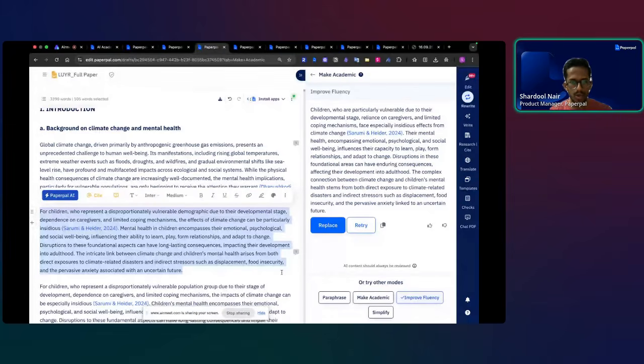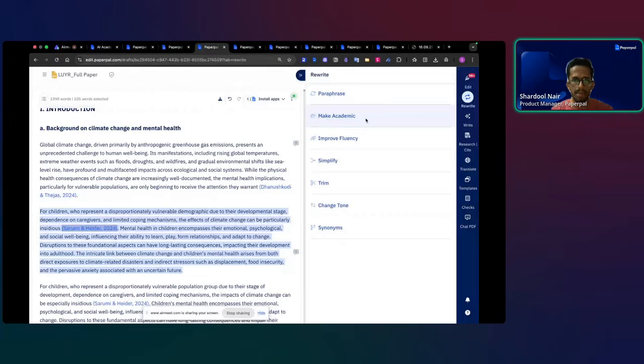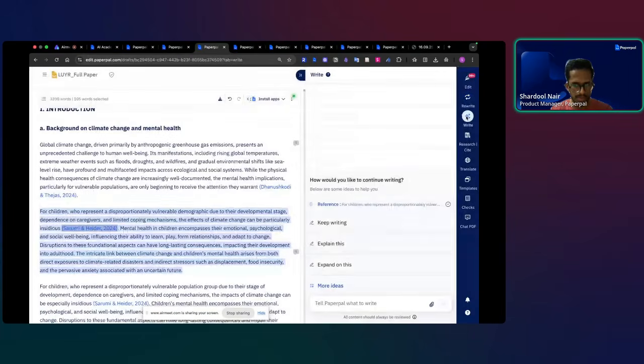But consider a scenario where some users have given us feedback that, okay, I was looking for maybe improving fluency, but I did not want certain words to be present. I mean, how do I get some granular level of control over here? So that is where I would also offer another way. If you are looking for more flexibility or more granularity in terms of the output, you can also flexibly use the write feature over here. While the rewrite has been built primarily to handle all of the rewrite use cases, it will preserve all your meaning, your intent, your numbers, nuances, citations, code, equations, anything that you give it.